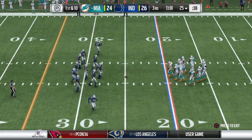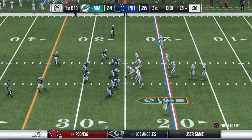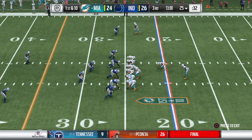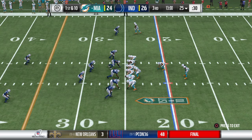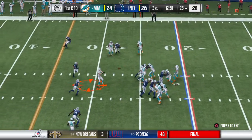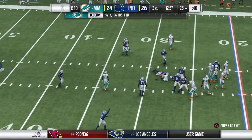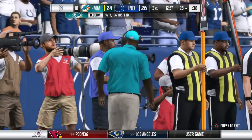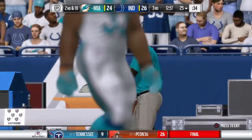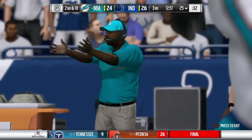And this is probably how it was drawn up at the half. I think we can go inside the locker room, all right? And I think we would see up on the grease boards, stop them defensively, get the ball back to the offense, and let's go downfield and score. Seems simple, right? The last part, we have to find out if that's going to happen. But the first part worked to perfection. Did exactly what they wanted, and now their offense has to pay it off. See if they can get the latter 50%.